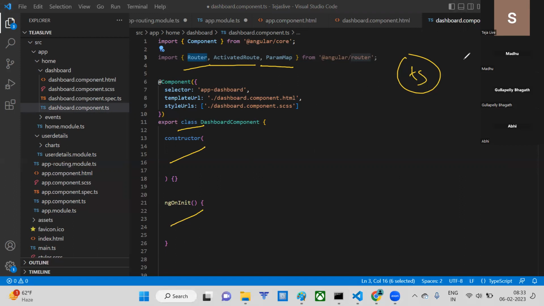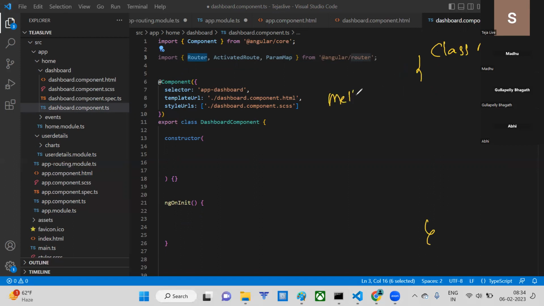The class is a user-defined reference data type. For example, a class consists of methods, variables, and properties, as you learned in JavaScript.